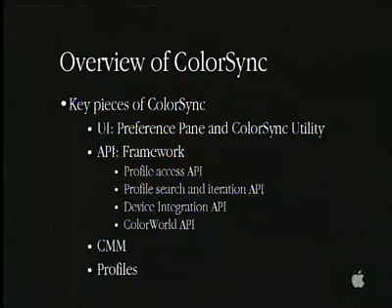So to finish up the overview of ColorSync, I just want to give a brief description of the key components that make up ColorSync on Mac OS X. First of all, there's a couple pieces that provide user interface to users. First is the ColorSync preference panel, which provides basic preferences for novice users. Secondarily is the ColorSync utility application, which provides more advanced functionality. Then we have the ColorSync API, or the ColorSync framework. On Mac OS X, this is provided as part of the Application Services framework.